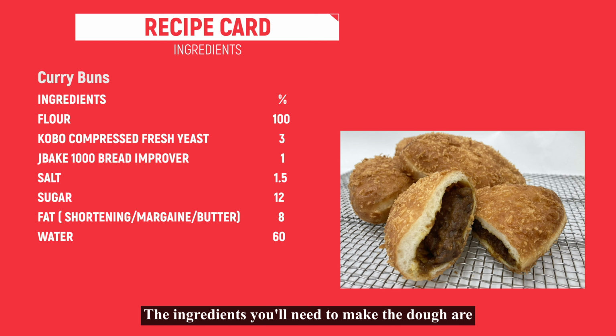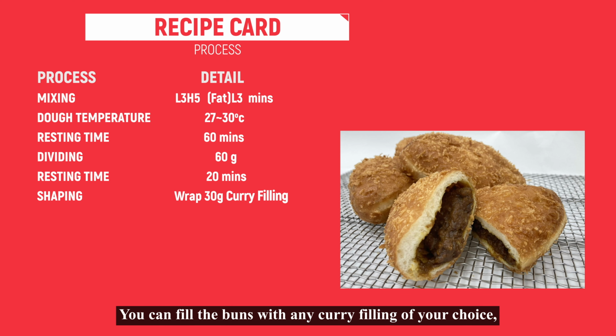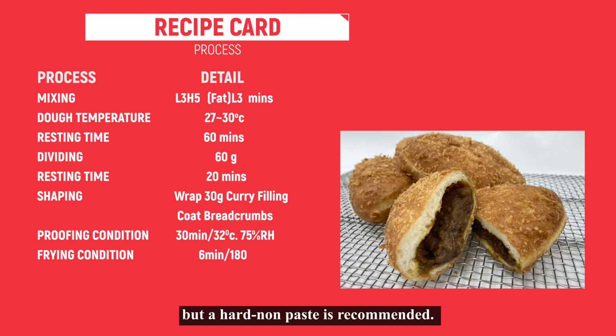The ingredients you'll need to make the dough are flour, Kobo compressed fresh yeast, J-Bake 1000 bread improver, salt, sugar, butter or margarine and water at 30 degrees Celsius. And don't forget panko or breadcrumbs to coat your bun. You can fill the buns with any curry filling of your choice, but a hard, non-paste is recommended.